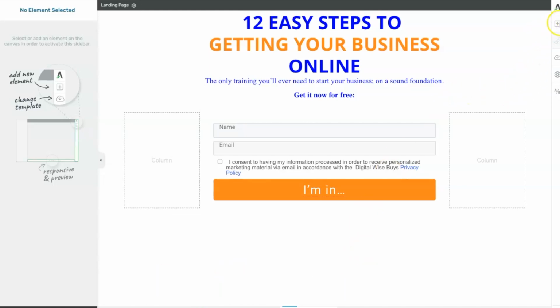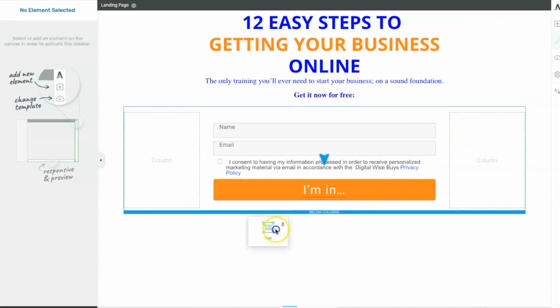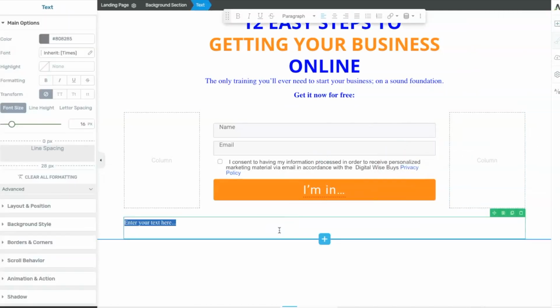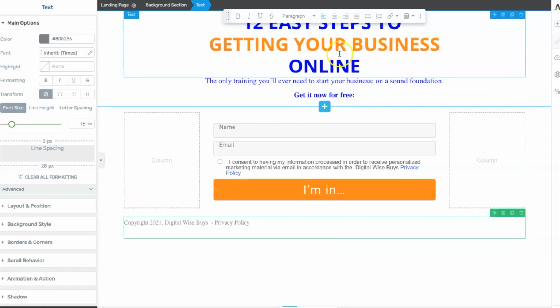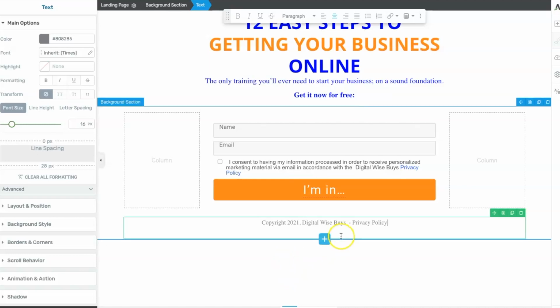So the next thing is to bring in a footer. I'm going to bring in a text box, and we'll put it at the bottom here. I've got my text that I want to put in it, so I'll copy it across and paste it in. We'll center that. I'm happy with the colour. I'm happy with the style, so that's okay.